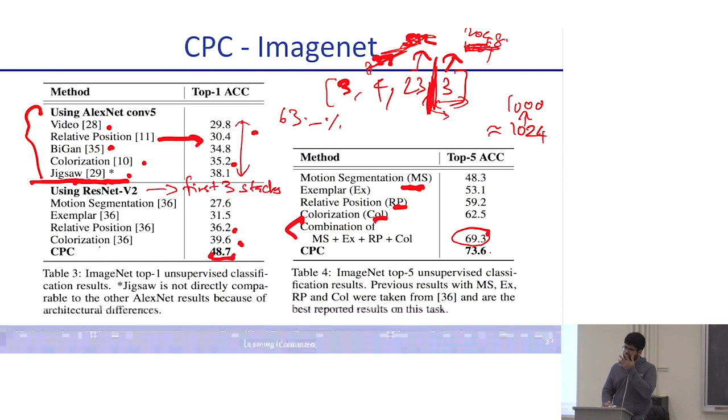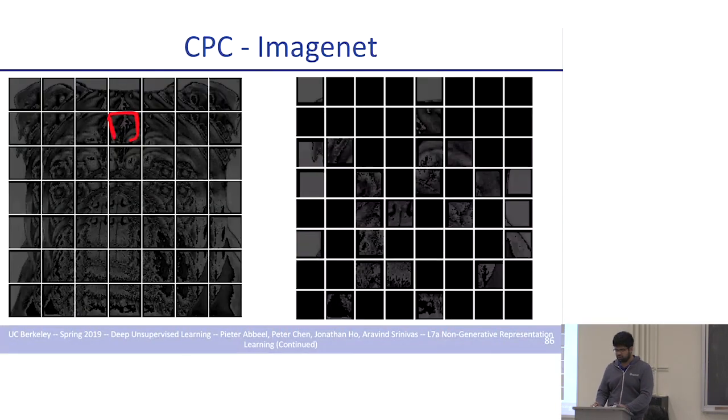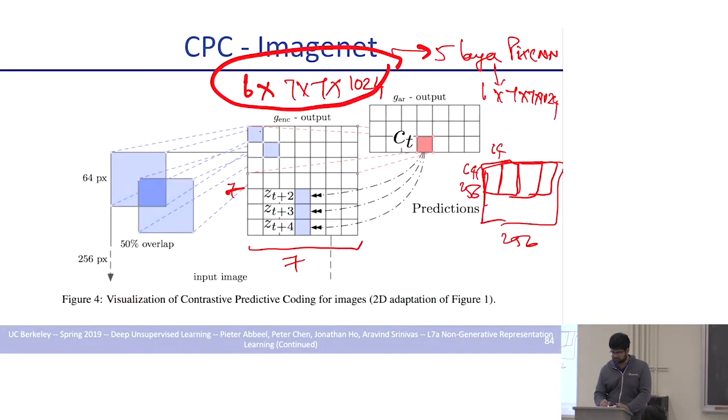And somebody else asked earlier, what are the features used for reported evaluation? Are these the pooled features or autoregressive model features? These are just the features that you get from pooling all the, so you have this grid of 7x7x1024. You just do a reduced mean over these axes and get a 1024. So you just do spatial mean pooling. And then you build a linear classifier with that.